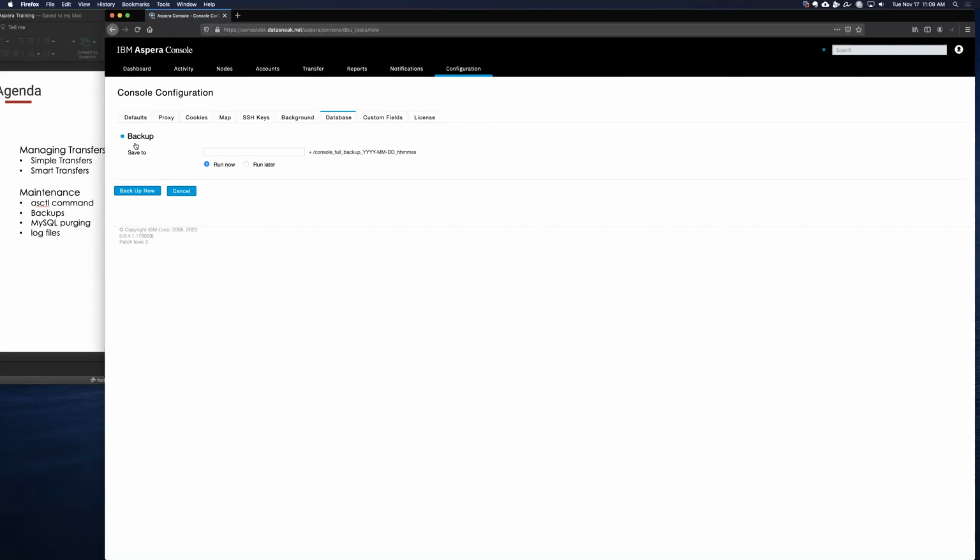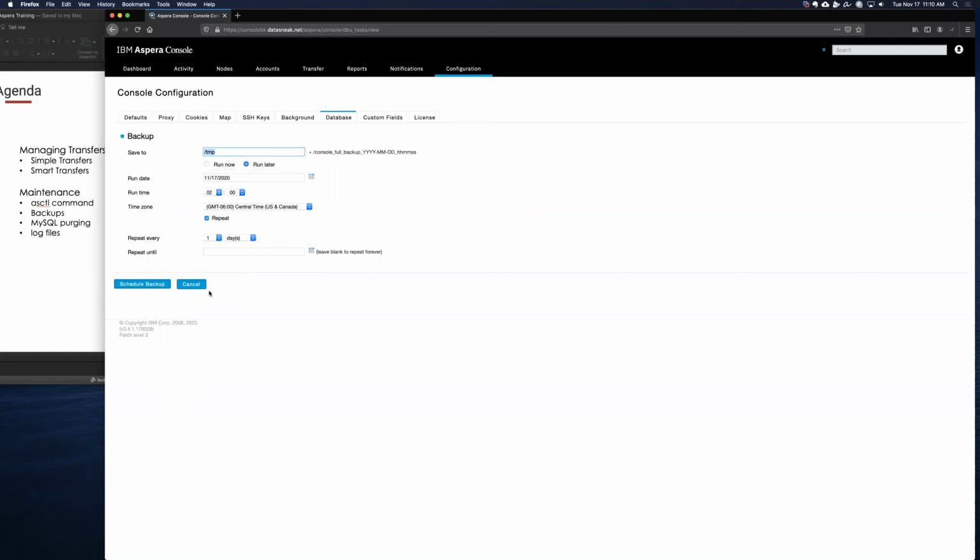But I can do a single backup, or I can put this on a schedule, right? So let's say I want to back everything up to /temp, run it every day at 2 a.m., repeat forever. You can schedule backups this way and then go pick up those backups on the file system.